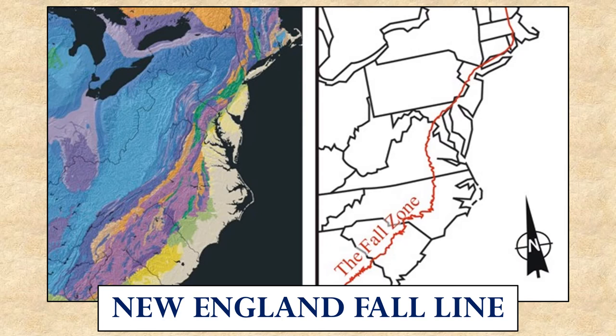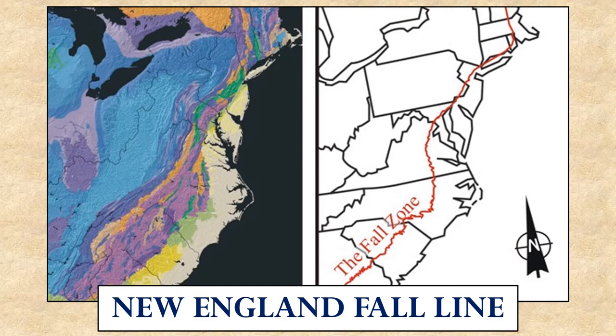Well, in the southern United States, this fall zone is well inland, while in New England, it was almost right on the coast. Now, the reason this is important is because you can create factories on this fall zone where the waterfalls are. You can use them for power. And if they're right by the coast, then it's no problem getting your materials to the coast to then be shipped around and be sold. So this is the ideal place to set up factories. And that's exactly what happened.